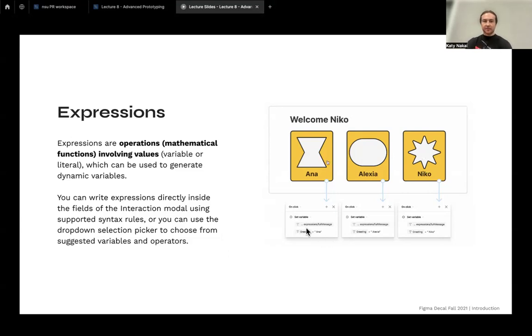So you can see here, again, it's really small, but this greeting variable is adding the string Anna. And here, when this method is clicked, this greeting variable is added with Alexia. So we can imagine that this welcome string must be our greeting variable, and we're adding different strings onto it based on what is clicked.